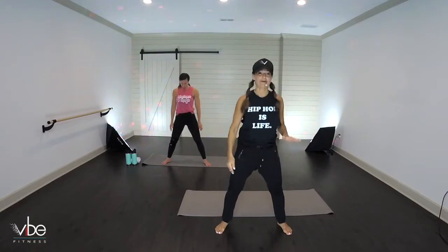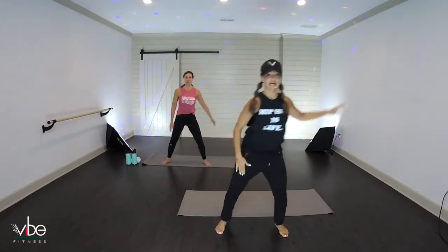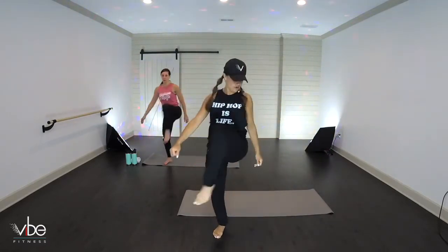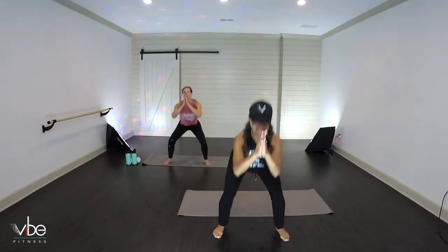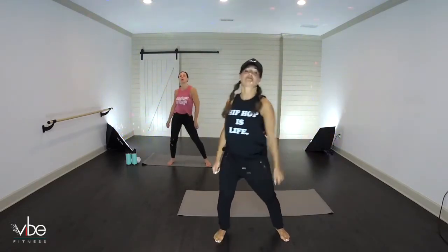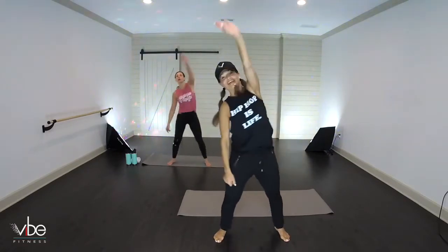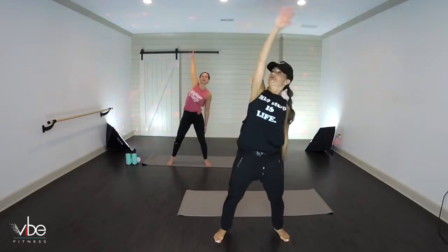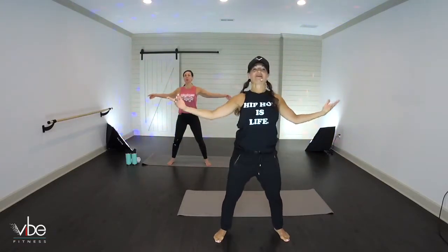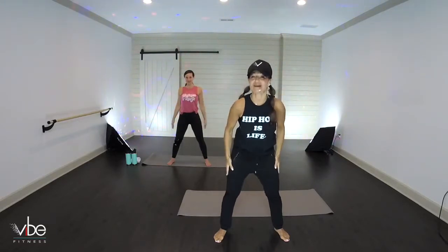Good. Now we're going to take that right knee, make a circle, and then squat, left side. Circle around and squat down. Right side, circle, deep squat, hinge at those hips, left side, circle. Give me those shoulder rolls again for four, and a big circle back on the right and the left. Reach forward and back, slow it down, and up and down, all the way up, all the way down. Excellent, and now you can join us on your mat.